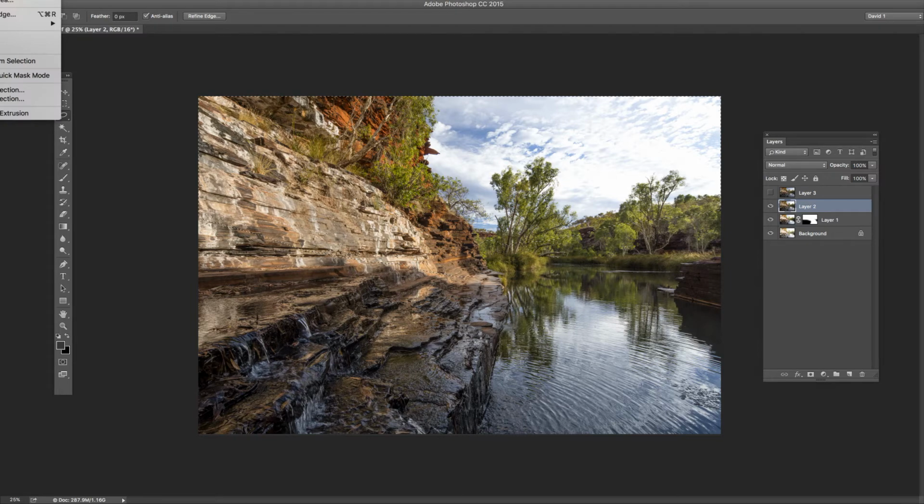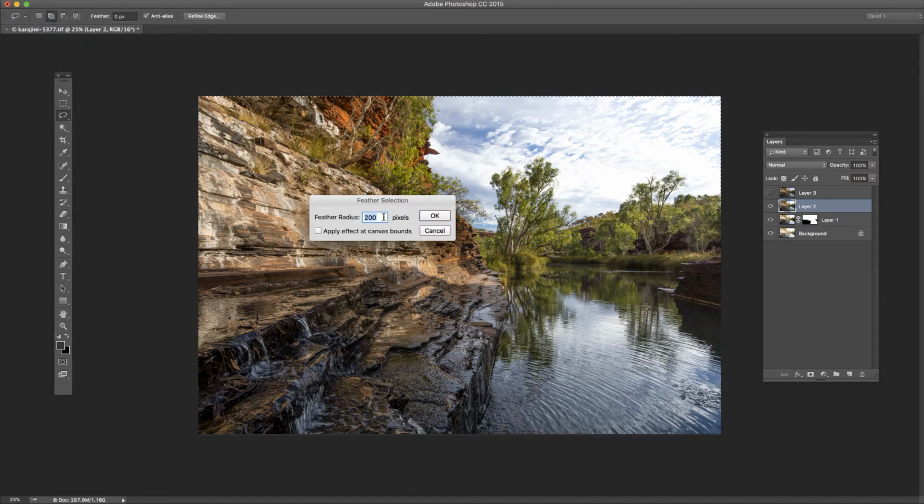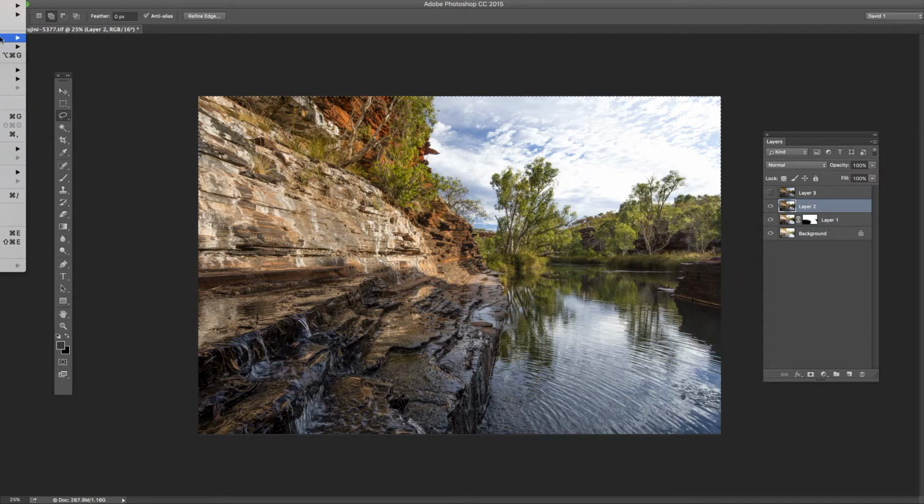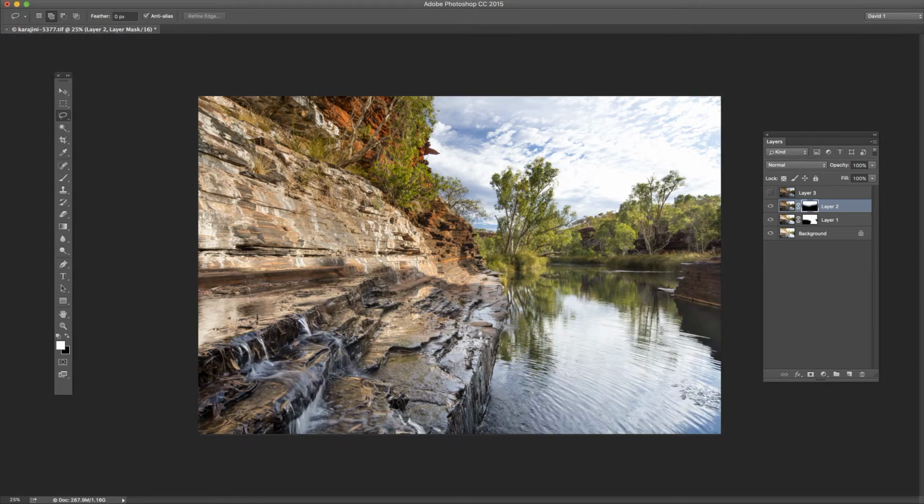So if we're going to select, modify and feather, normally I do this by actions again. I'm going to make a wider feather selection there, to make it a softer, more gradual transition. Click on OK, and now I go layer, mask, and reveal the selection. So there, what we're getting is quite a nice transition from this area on the left through to the darker area. It looks natural.